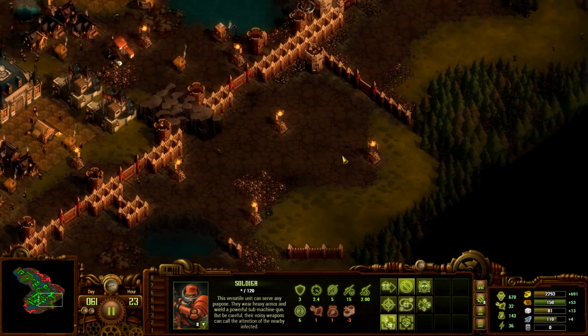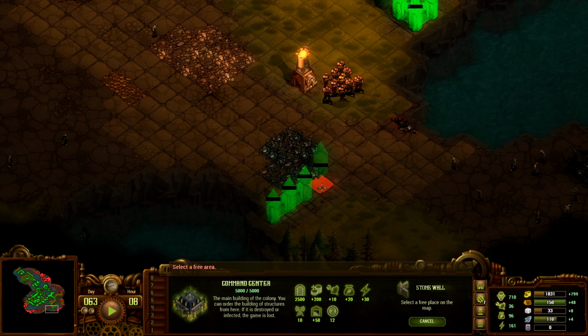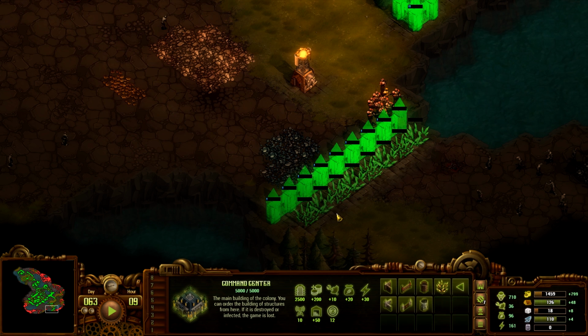This is a really fun aspect of the game, where you'll build a tower far outside your base, extending your range and then essentially defend it with a few units, and once it goes live, then erect new walls around it. It has a real sense of risk to it.